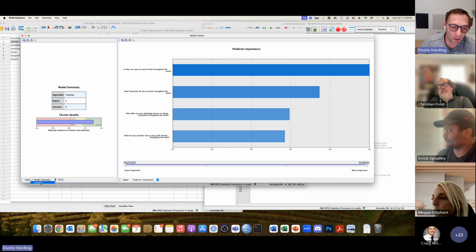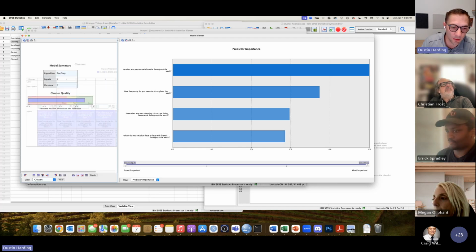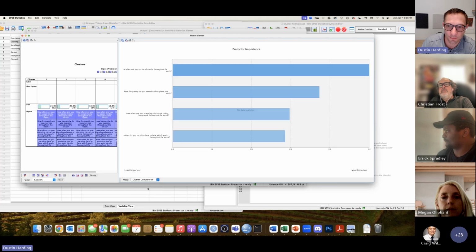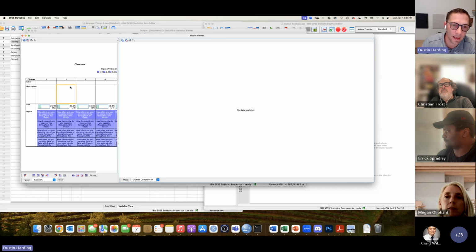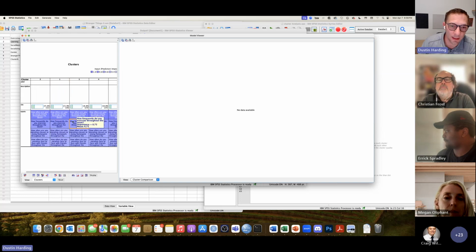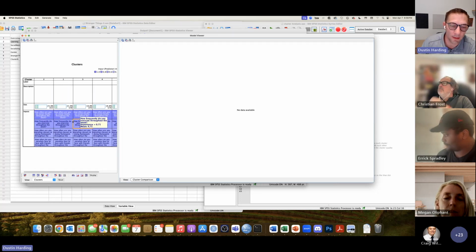I'm going to go here to clusters, and then over here on the right, I'm going to go down to cluster comparison. And then we're going to just select these clusters and identify them.